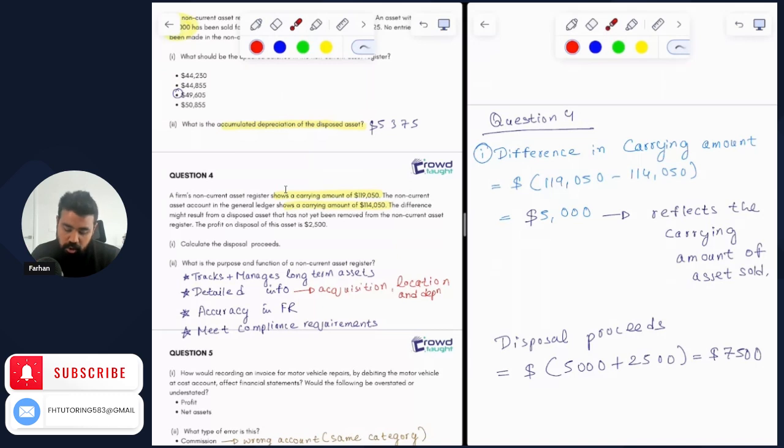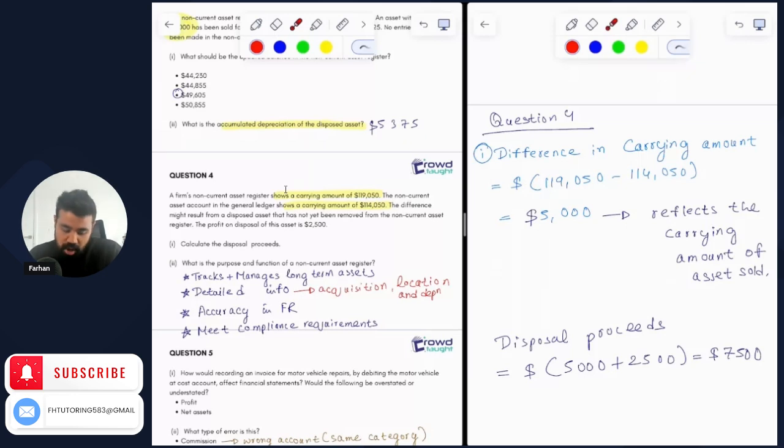Furthermore, this also helps you meet compliance requirements because, for example, let's assume that you are a corporation, and as a corporation or a public limited company, you must publicly publish all financial statements that you produce in a given year, right? So that financial statement, such as the balance sheet, needs to reflect all the non-current assets that the business holds at a typical point in time and what happened to any non-current assets that you have disposed. This also helps you understand the regulations of whatever country you do business in and therefore meet compliance requirements.